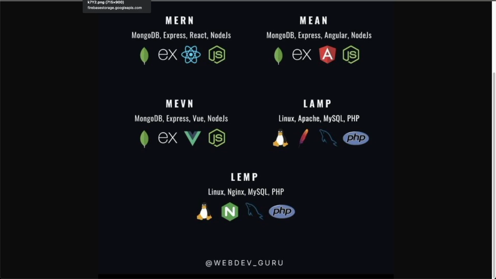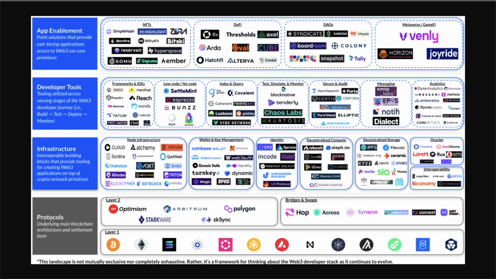There's a blockchain, there's identity management, there are other things to consider. So rather than something simpler like this, it can go as complex as something like this. This is a chart by Coinbase Ventures, and you see a few layers here: the protocols, which are the blockchains, then infrastructure on top of the blockchains, then developer tools that you use to interact with the blockchain, and then app enablement on top.